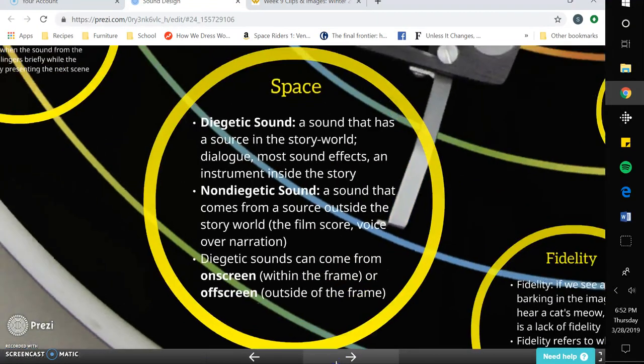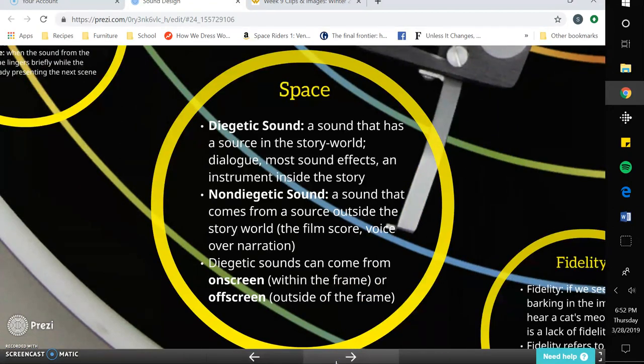So in addition to rhythm and fidelity, we know that sound can also tell us something about the space, the spatial relations of the scene, what is laid out in front of us visually. So, two important considerations here. Now this is an important word that I want you to remember: diegesis. The diegesis is the story world.